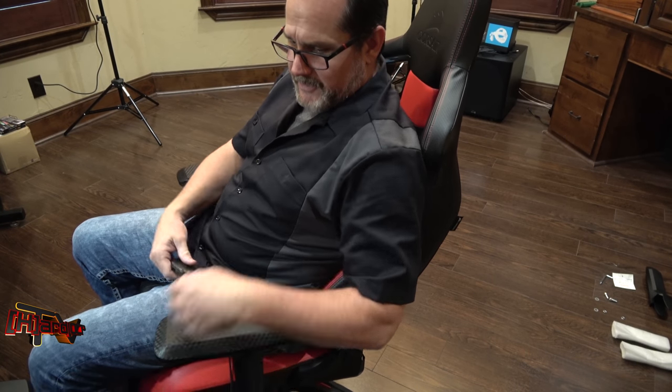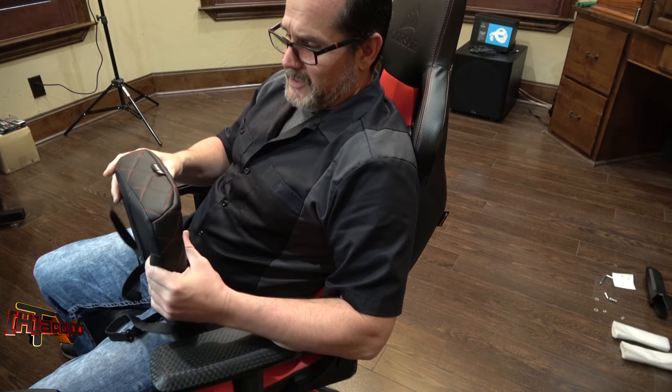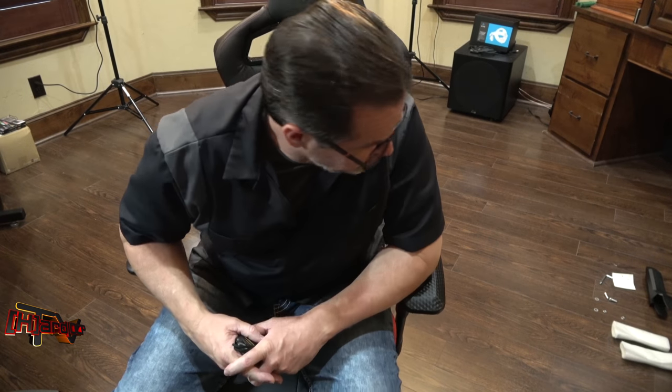It's tight. As far as these race-inspired chairs go — and I don't know how many of you have ever sat in a race car — you generally have appropriate seat bolsters. You got the neck pillow that goes through here; that could probably work out well. The lumbar in this chair feels really good already, so I may not need the lumbar pad — and the lumbar pad they have here is fairly sizeable. I don't think I'm too fat for it. Anyway, that's Kyle Bennett; our build time is 22 minutes 42 seconds. Everything was correct in the box. This is Kyle Bennett with HardOCP. Thank you!